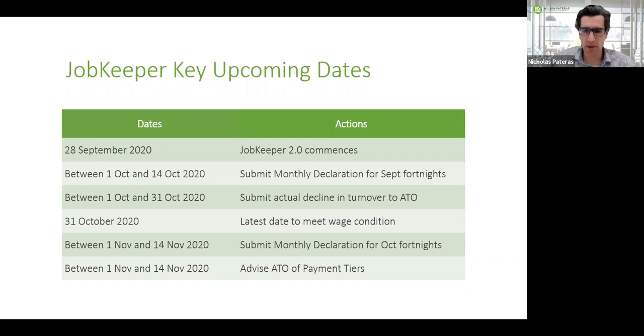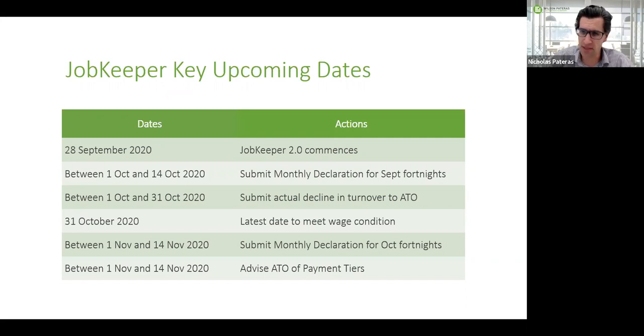Thank you. We've actually got another question that's come up during the presentation. And the question is, by comparing the September quarter turnover with the September quarter turnover, this particular person believes they do not meet the 30% drop. But when they've looked at their invoicing, they've seen that there was an invoice raised in that September quarter which wasn't paid until December. And so what they're saying is, I presume, that if they then treat that invoice as being a December recognition, perhaps because they're on cash basis for GST, that satisfies the decline in turnover and therefore they meet the tax office requirements.